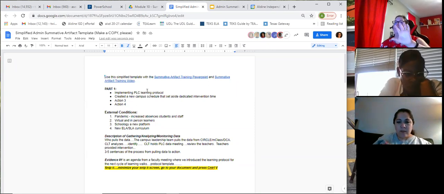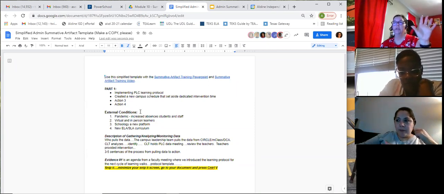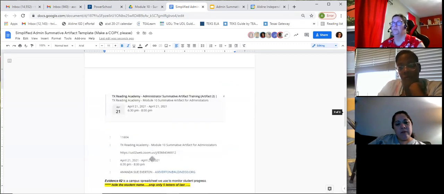Once we started acting, we have to pause and look at the progress, but we have to understand or identify these external conditions that may halt or plateau our progress. Then we touch base on what our process for looking at the data was for these action steps. And then lastly, actually giving a snippet or an evidence piece showing we really did what we said we did. Then you're back at start again, which is part 2.